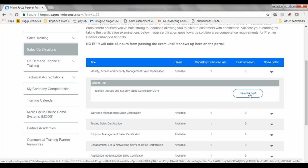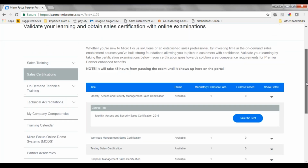You need 75% to pass the test, but we do not put a limitation on the number of times you can take that particular test. I can, however, see from my side how many times a single person tried to take the test before he eventually passed. Just giving you a small warning there.